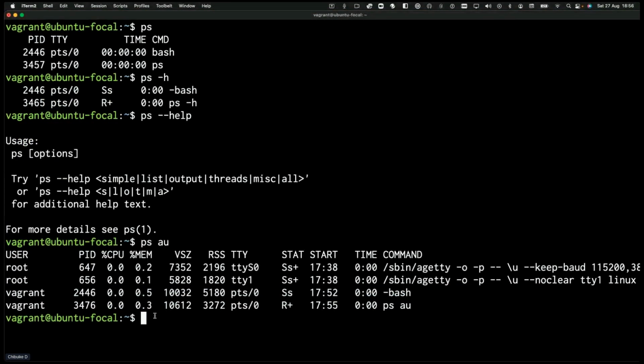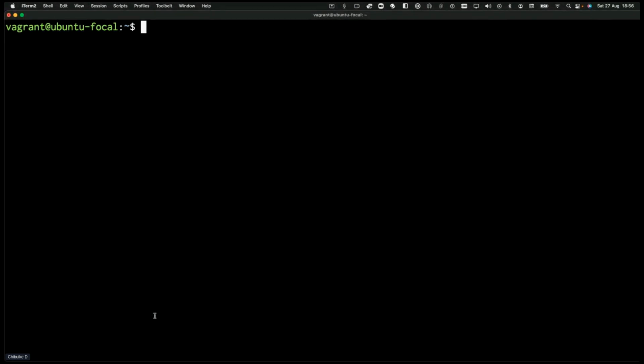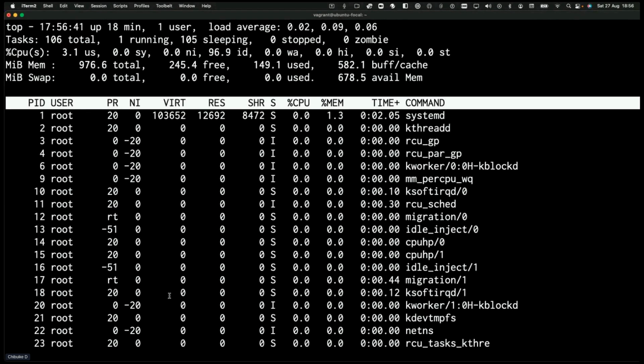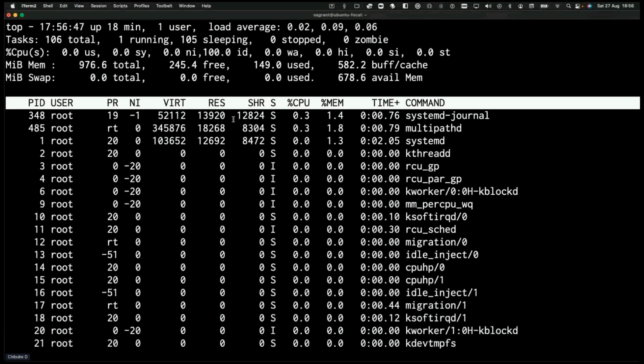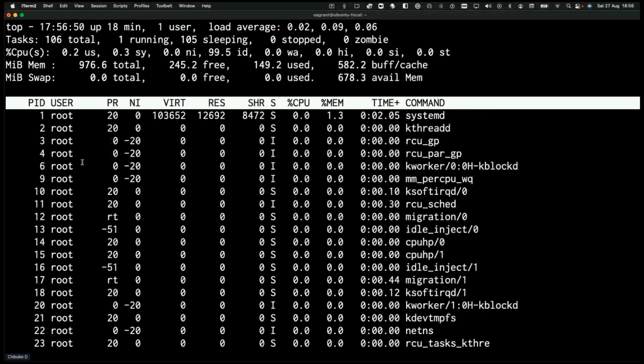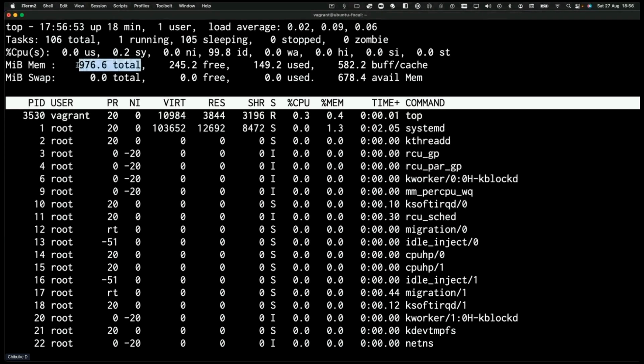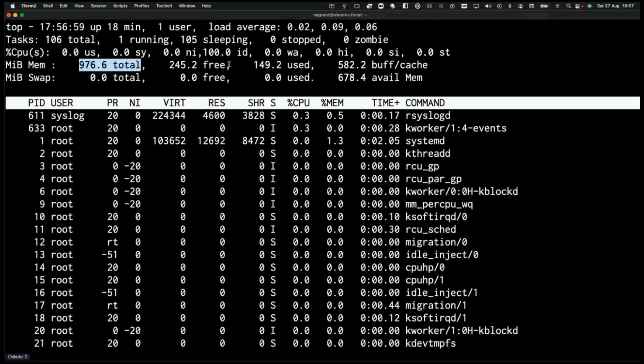There are other commands you can use to see your processes. So your top command is going to show us all the processes that are currently running on your system, the ones that are using the most resources. It will also tell us the amount of memory we have left. This is a 1 gig system that has 245 MB free.